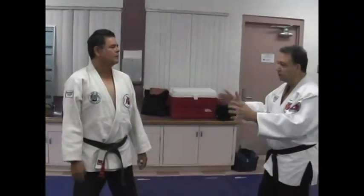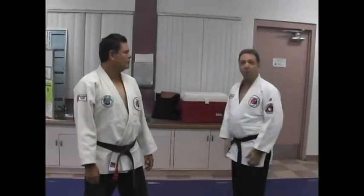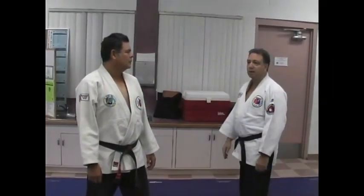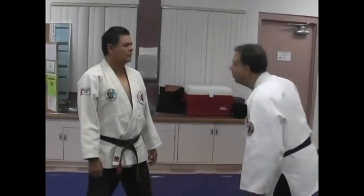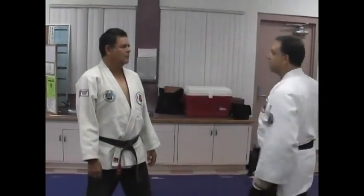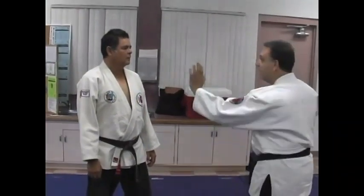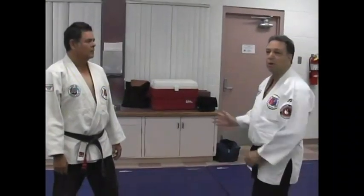Now, where I learned this technique, I modified it. Where I learned this technique is Muhammad Ali. If you watch his fights, he does this exact technique. That's why he never got hit in the face. He was always dancing with his hands and doing this, and the people would throw the jabs, and he would just come up. Instead of from up here and out, he was coming from underneath and up. And he would block, he was just blocking. That's all he was doing.